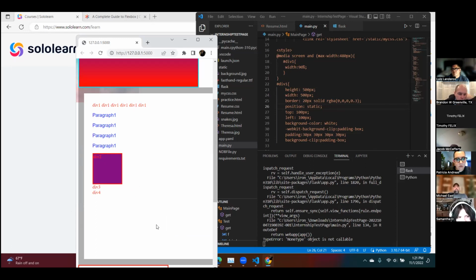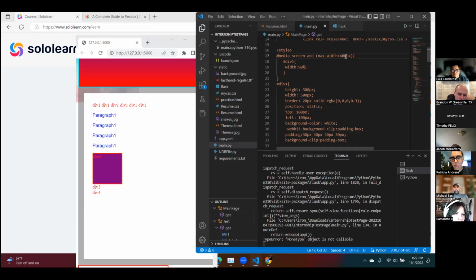Well, basically, long story short, instead of being just the fixed pixels, we're changing it to being 90% width when it's there versus there. And it's hard to see the difference because 90% is like, I don't even know if we got to below 480. Let's change it to 800 pixels, max width 800 pixels.